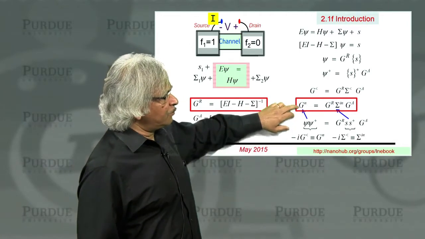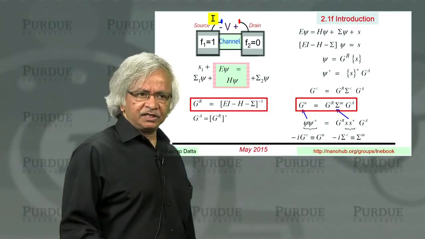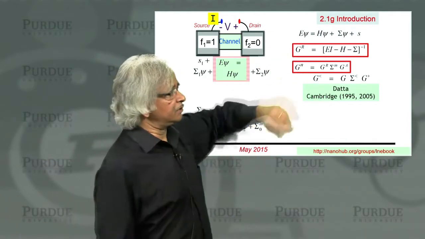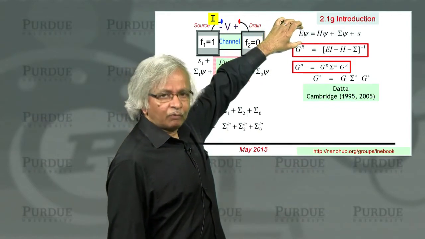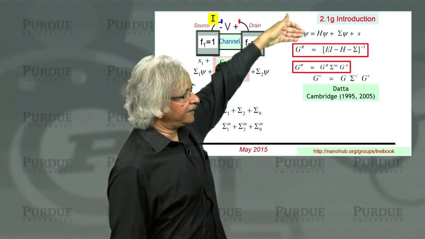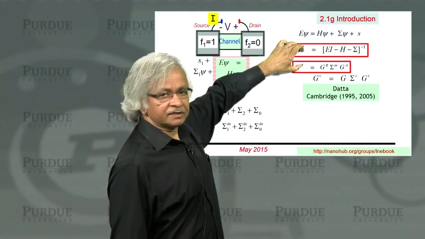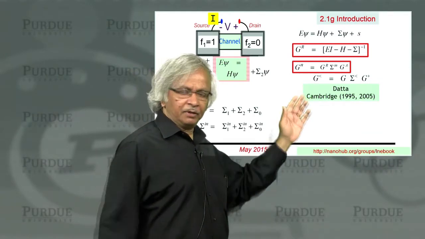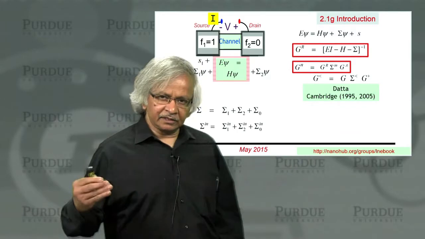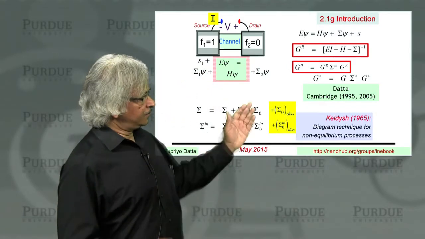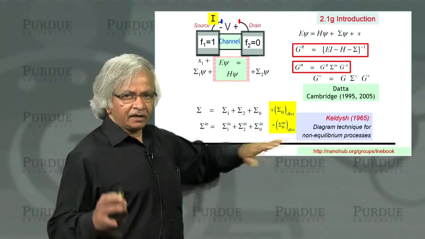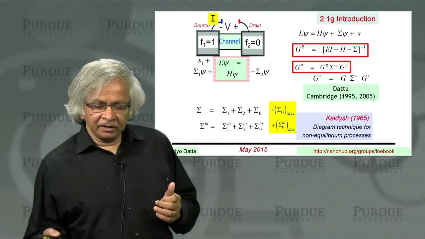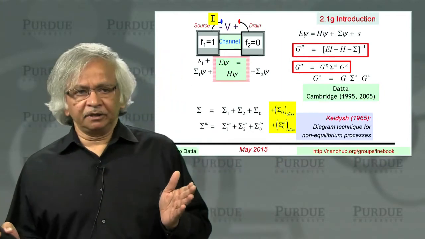And I'd like to say a few words then about this alternative method that you see a lot in the literature. That is, what we have done here, what we'll try to do in this course, is start from this one electron Schrodinger equation and get these basic NEGF equations. And this is the way I've been doing this for a long time. It's described in my books. But the standard way that is widely used is based on the seminal work of Keldysh and other people back in the 60s. And that work is based on what's called many-body perturbation theory.